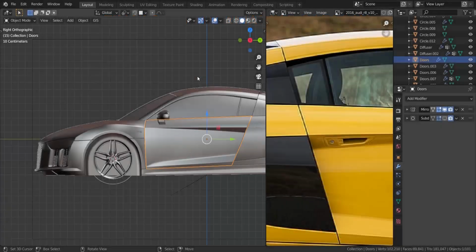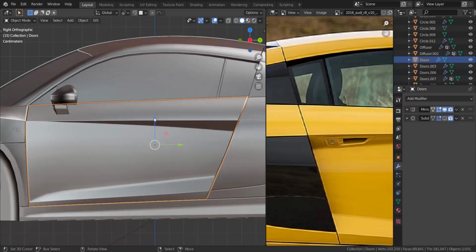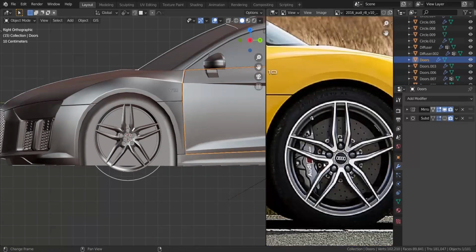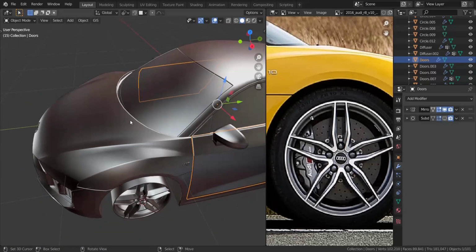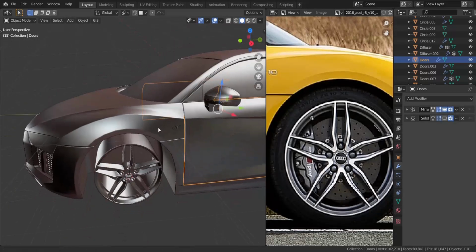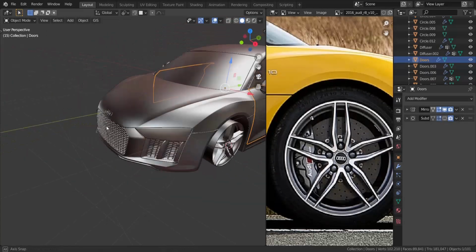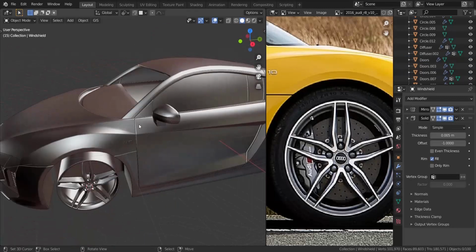Alright guys, in this part we're going to be taking care of a few things, and this could probably be the last part, except if you want to go ahead and model the brake caliper that you're seeing here, the windshield wiper, which I've already modeled. I've modeled the windshield wiper, I've modeled the caliper, and I've also modeled the license plate area. Alright, and also the interior. So I'm going to make all that available for you in the next part.